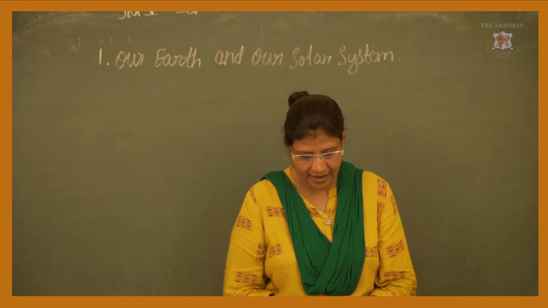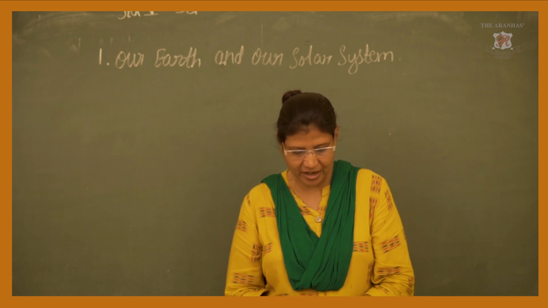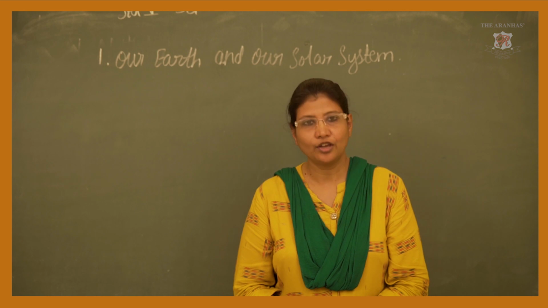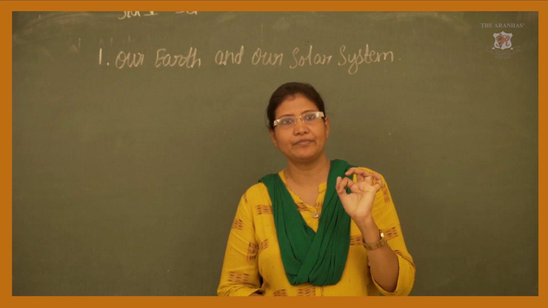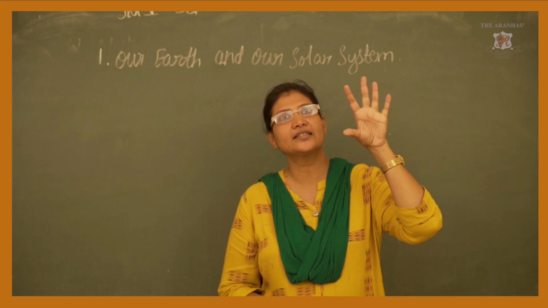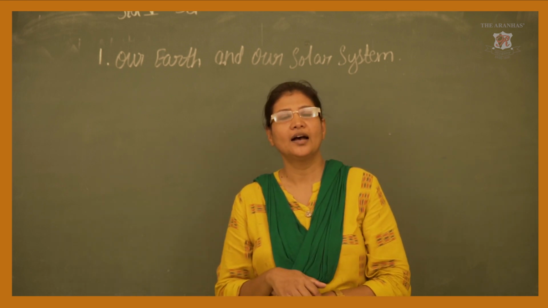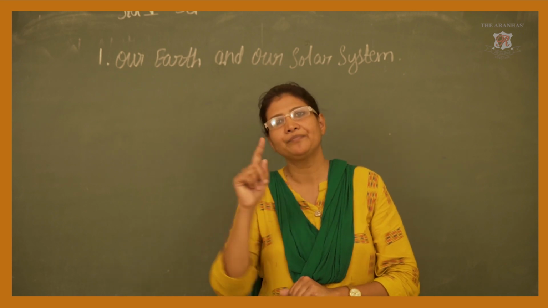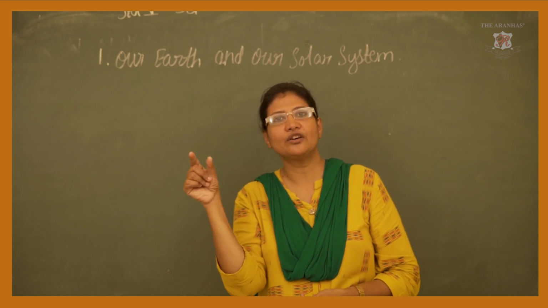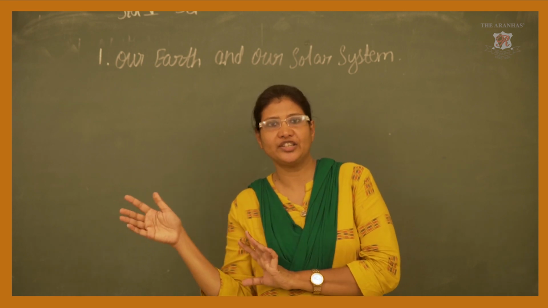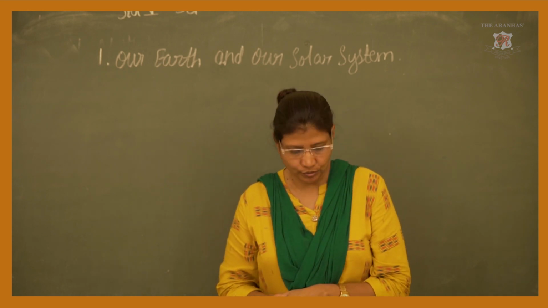Now, observe the sky on two clear nights, keeping a gap of about a week between them. Base your observation on the following points. Today you observe what is there in the sky and what the shape of the moon is. Then after one week, for example next Sunday, observe again: what is the size of the moon, how its shape is changing, and which stars are twinkling.